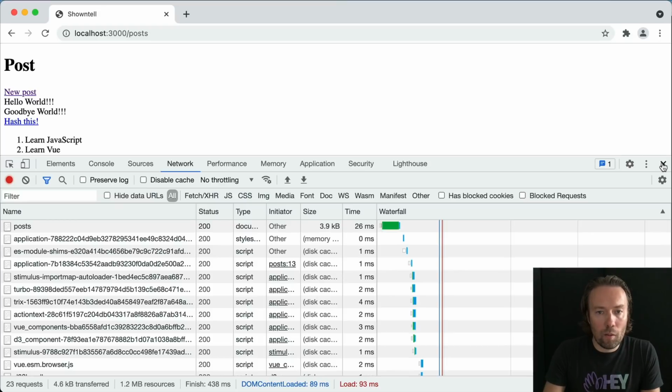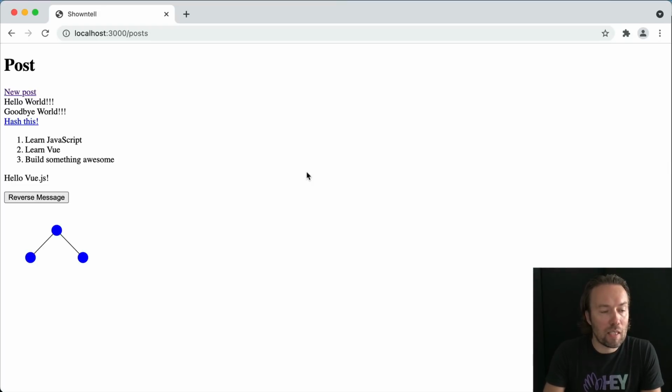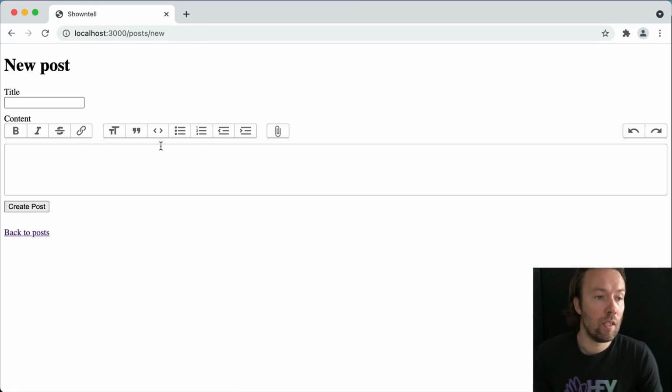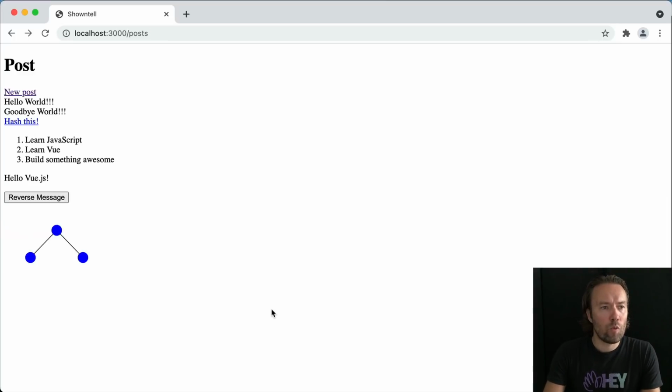Pretty neat, but we don't have to rely on just having a single entry point. For example, on this page right now, we are including all the JavaScript stuff, the Trix and Action Text setup to be able to do this editor, but we don't really need it on this index page. So what if we split those two things up into separate bits?